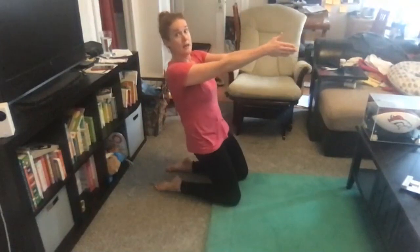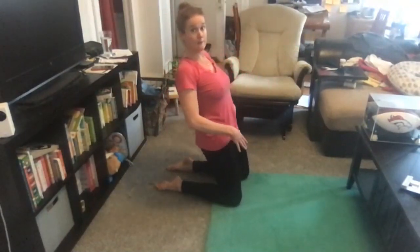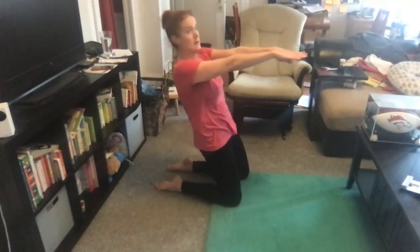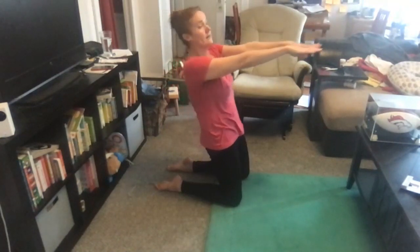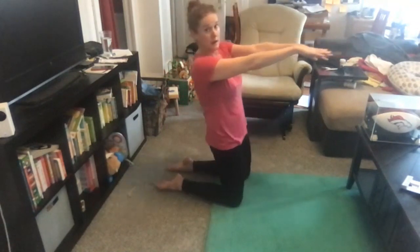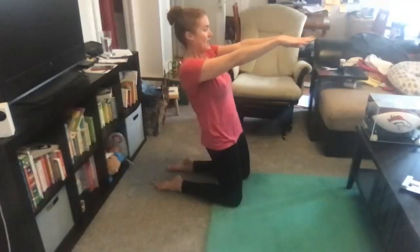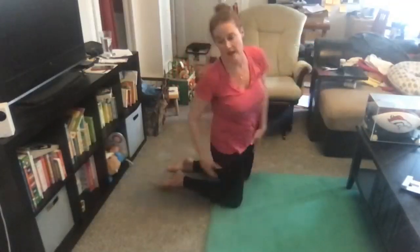But if you can, so this is straight up. I'm gonna try to lean back as far as I can and hold my balance and put my arms out in front. So I'm making the letter Z. 1, 2, 3, 4. If you need to be up like this, you can be. 5, 6, 7, 8, 9, and 10.